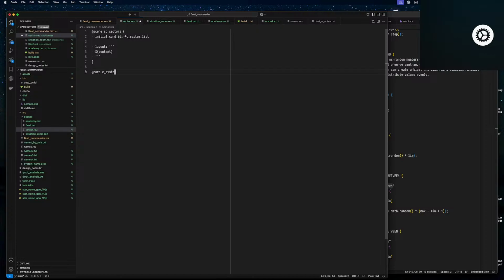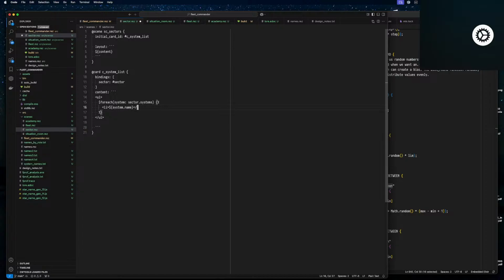And we're going to create card C system list, and its content is going to be bindings, sector going to be bound to the object with ID sector, and then we're going to do for each, let's put it in a list, so we're going to have a UL, and then we'll do for each system, my typing has not improved, sector.systems. And we're going to have an li here, and we're going to put in system.name.